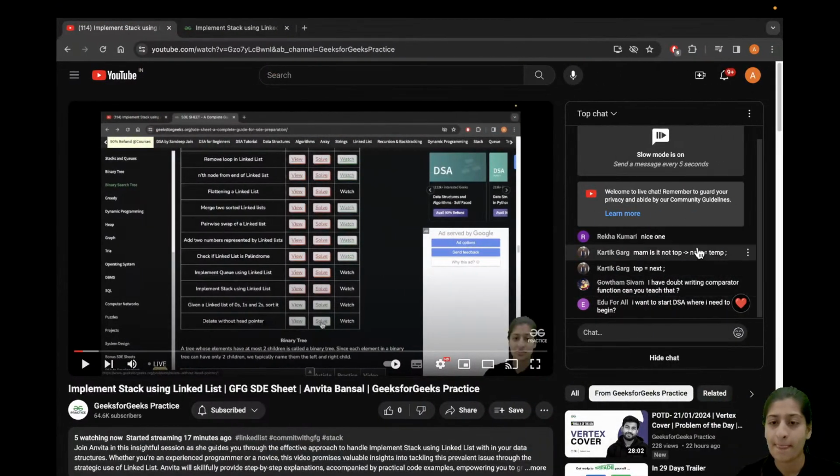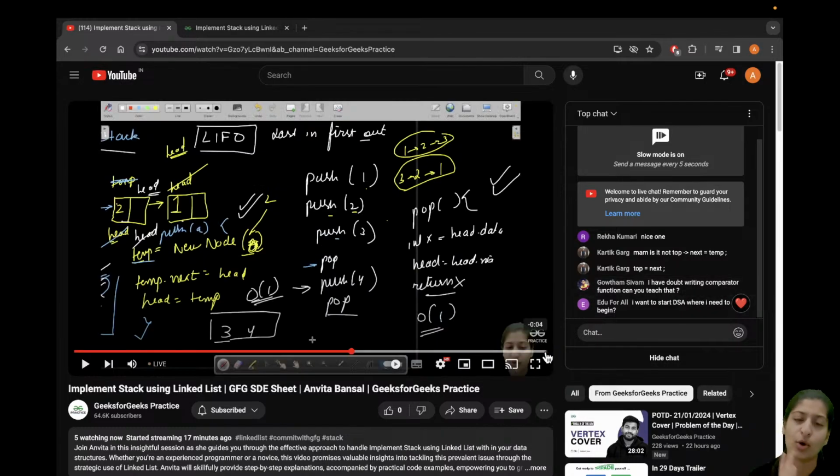Any doubts now? You want to start DSA, where do you need to begin? If you want to start DSA, start with the basics of any language that you want to implement your DSA in, and then start solving problems from the SDE sheet if you are targeting interviews. That is how it's going to help you, by solving as many problems as you can. If you are a very beginner, target small conceptual problems, and then move to the problems present in the SDE sheet by GFG. That is the only way. Try to do questions and always practice by understanding the logic.